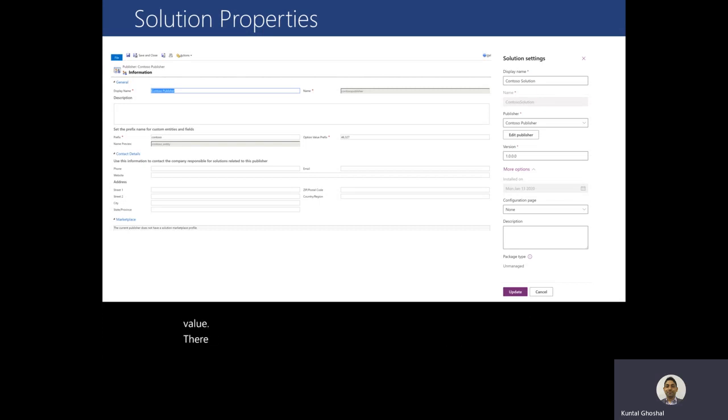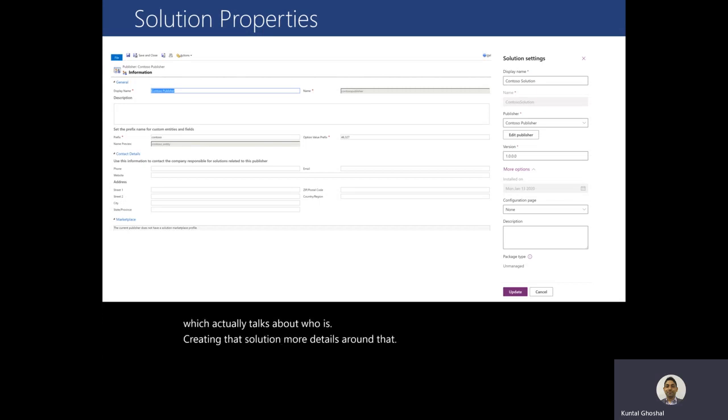A prefix value comes with the default publisher, which is the default publisher for your organization. But we always recommend that you create a prefix with a more meaningful name. You can also see that your solution properties have the contact details, which talk about who is creating that solution, and more details around that.